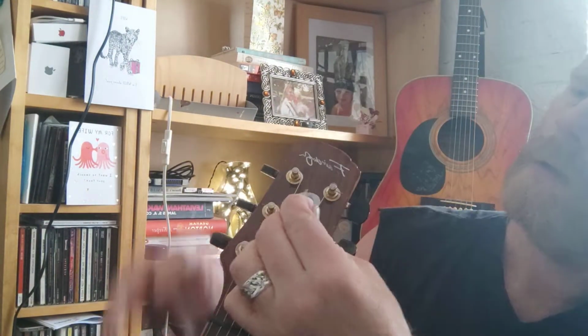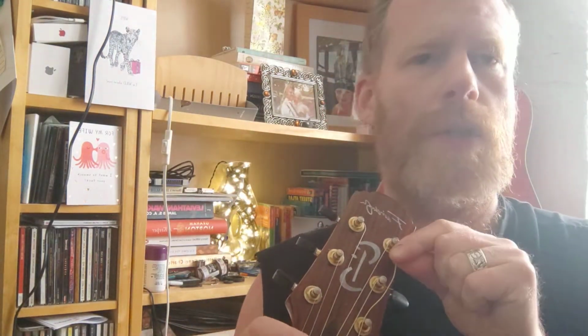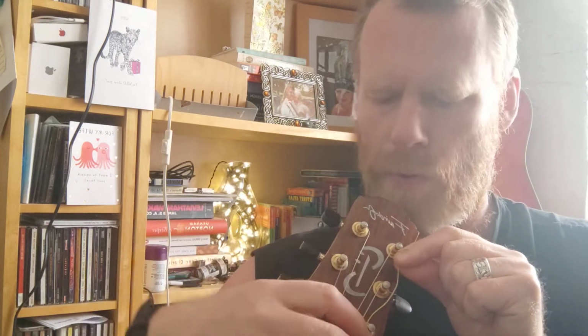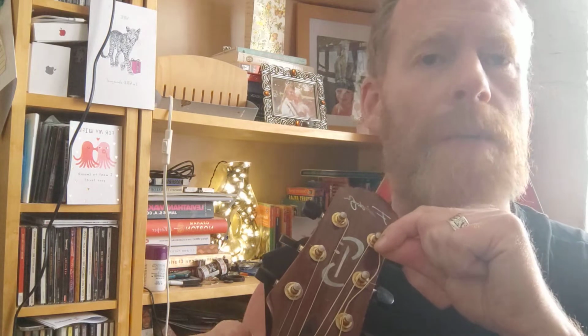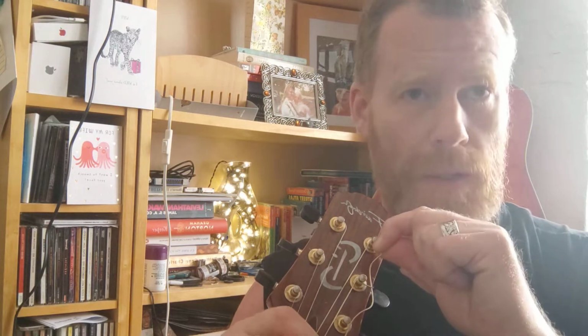So for example, loosen it a little bit. When it gets loose enough, you'll be able to actually just uncoil it like that. Okay, so with the string still on the guitar, see how far up it reaches there. Now on most acoustics you're going to find that it's going to be about 2 peg widths, maybe a couple of inches or so. So that is where you're going to put the kink in the string.